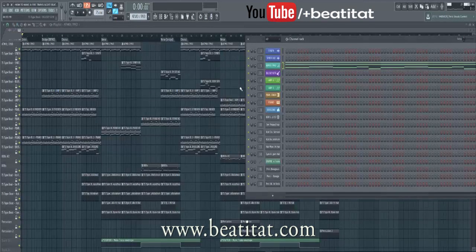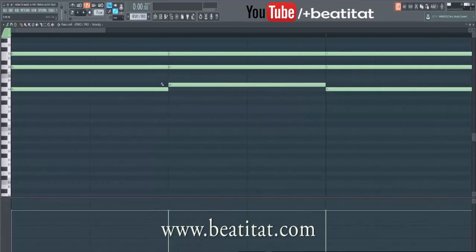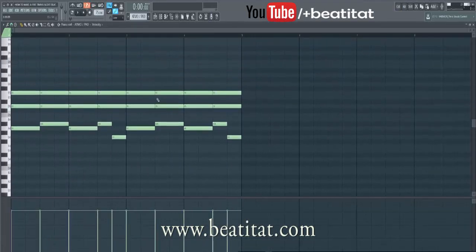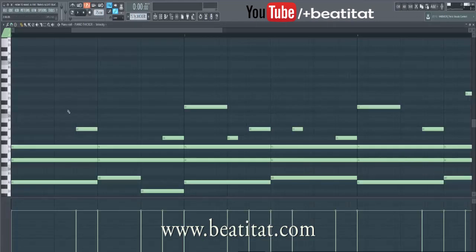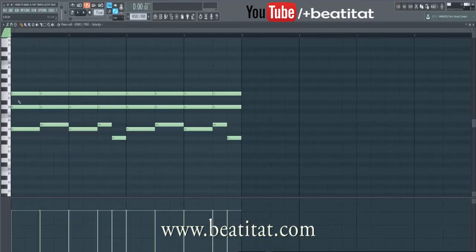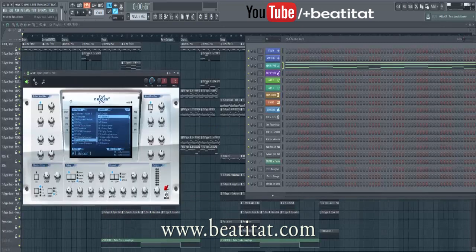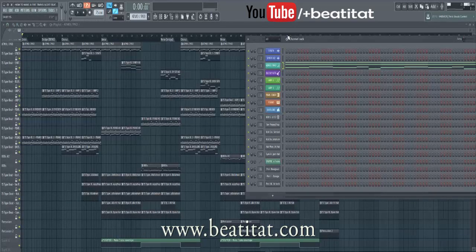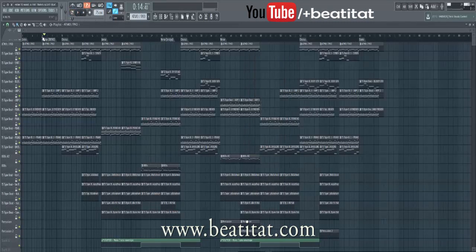Then I had this other atmosphere pad that I copied the melody. Now I actually thought I knocked this melody up one. Yeah, so I actually knocked this one octave higher, and it is another atmosphere sound. Or this one is an atmosphere sound, the other one was a pad. Both using Nexus. Very light, barely hear it. And then, so you can see how the intro is structured, just those two stacked together.